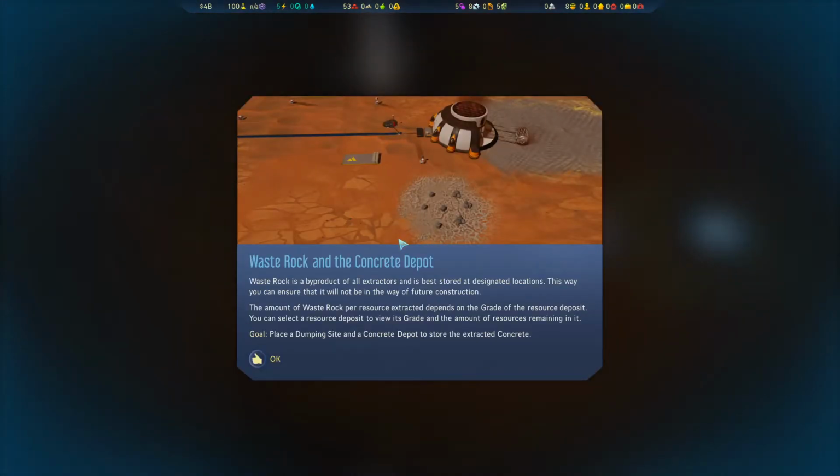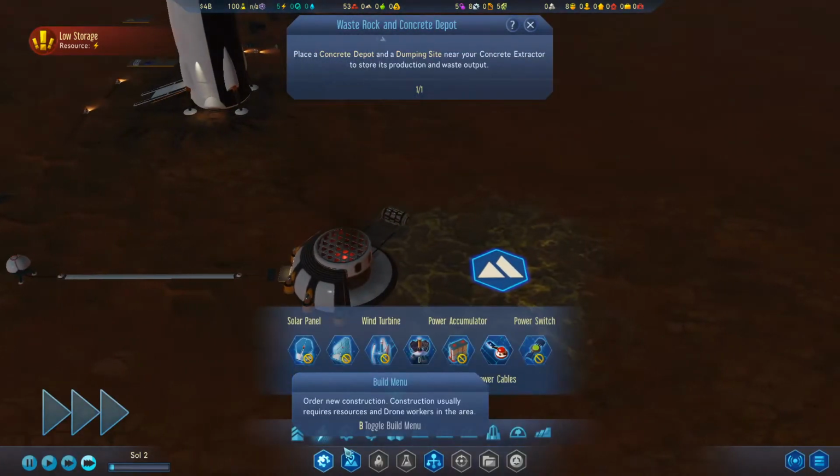Waste rock is a byproduct of all extractors and is best stored at designated locations. This way you can ensure that it will not be in the way of future construction. The amount of waste rock per resource extracted depends on the grade of the resource deposit. You can select a resource deposit to view its grade and the amount of resource remaining in it. Place a dumping pile in the concrete to store extra concrete.